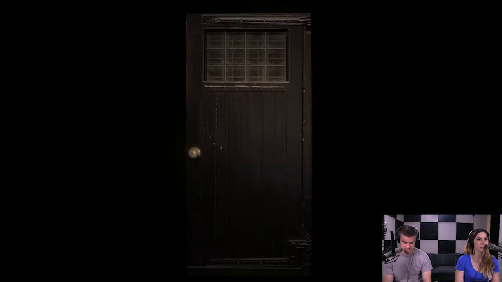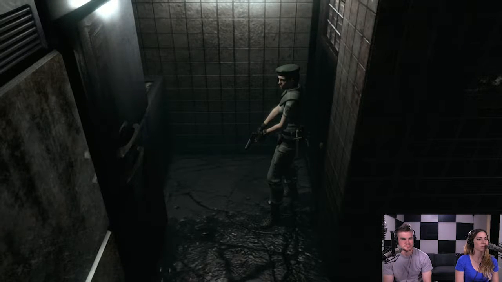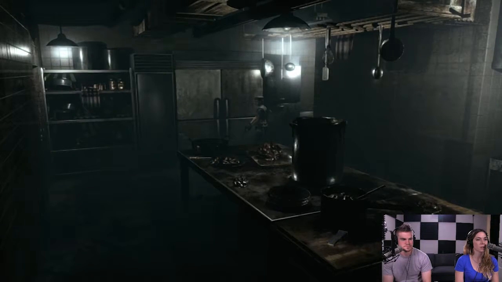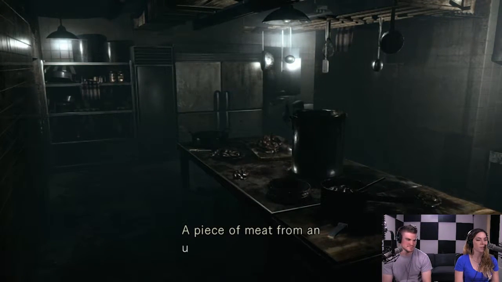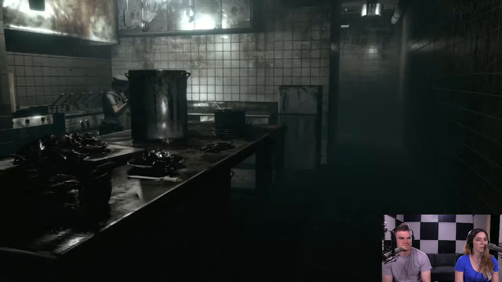Basements are always a good place to be in horror games. Oh my god. Don't. Now you're making zombie noises. You're going to creep yourself out. Well, I know I'm not a zombie. How could you be so sure? Oh my god. I'll get that HG magazine. Piece of meat. Ooh. Gross. Raccoon meat.